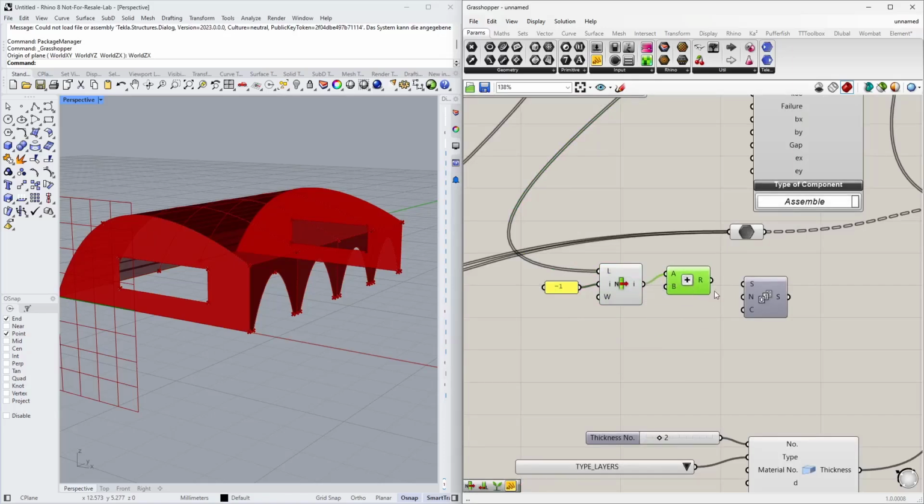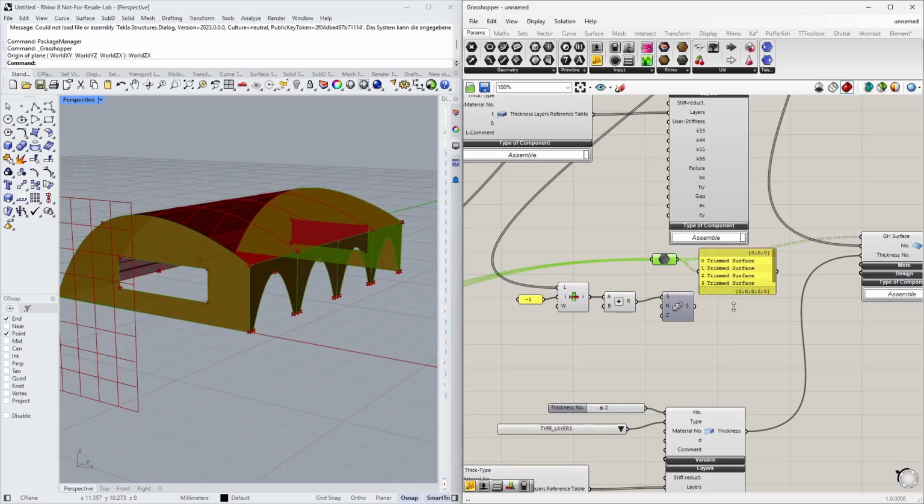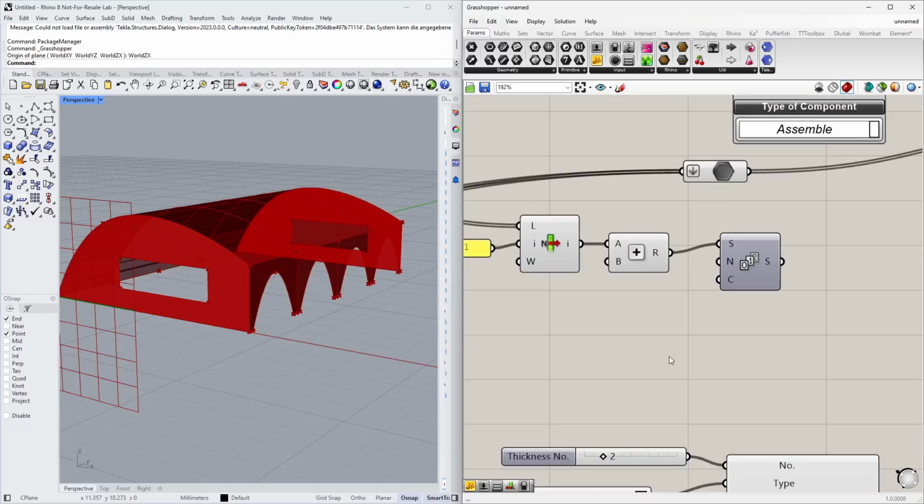And now I have here index number 5, which is parametrically defined depending on the amount of copies and so on. And this is my new start value for the numbering of my walls. The step is again 1, and the amount of copies that I need, or the count, is basically the length of that list. Again, it is not a list, it is a tree structure, as you can see here, but if I flatten it, I have a list, and now I can read again the length.